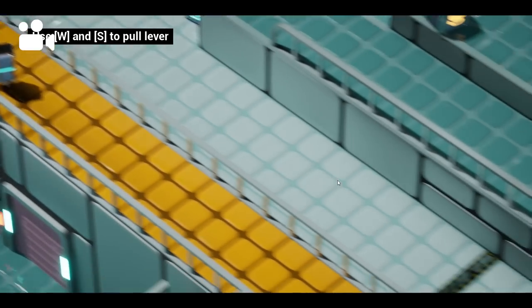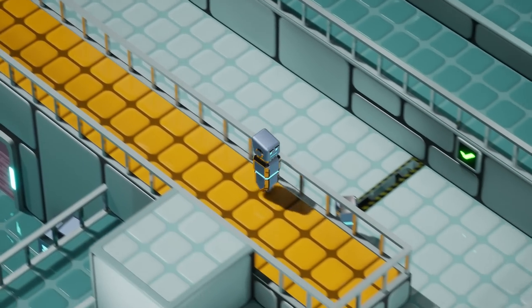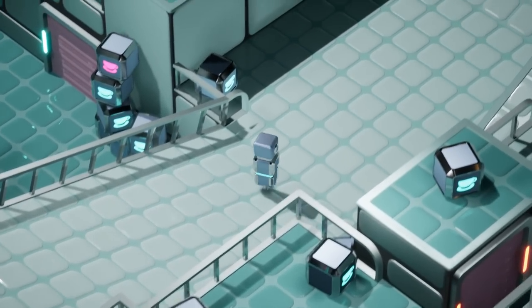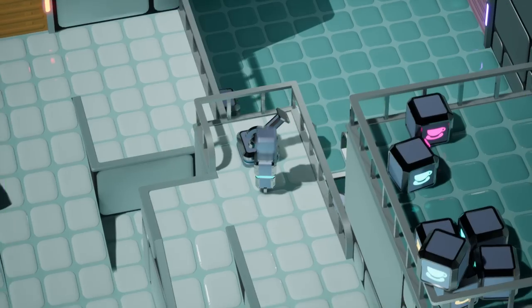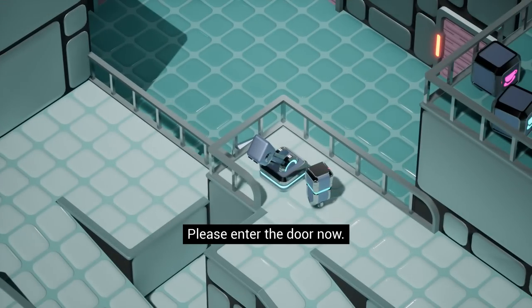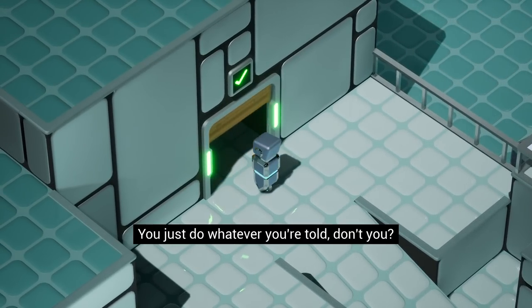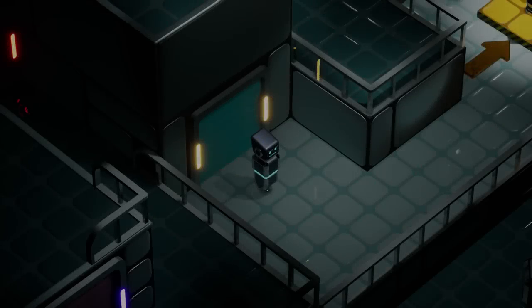I guess I can switch my bodies now again. Perfect. All right. And go back here and switch to this guy. Nice. This is a cool setting. Do I gotta go up here? I don't know. Well, let's find it. Ooh, more levers. What does this do? Well done. Please enter the door now. That's cool. All right. Off we go. Seriously, why is it called a walkbot? It's a robot. You just do whatever you're told. Well, it's training, man. What do you want me to do?